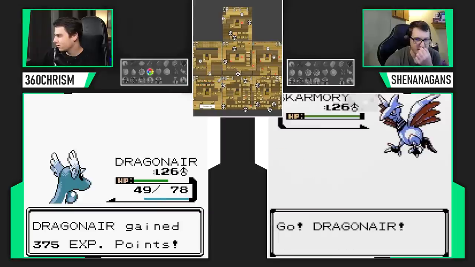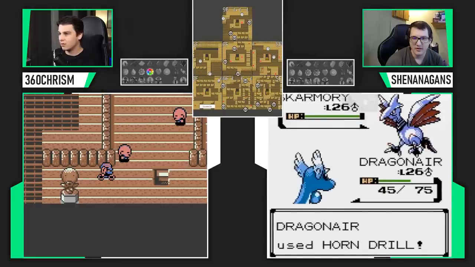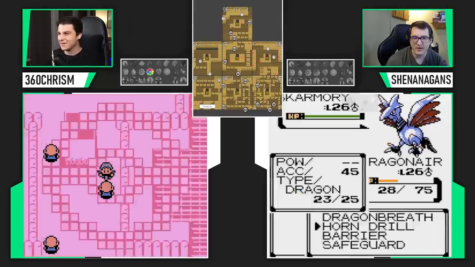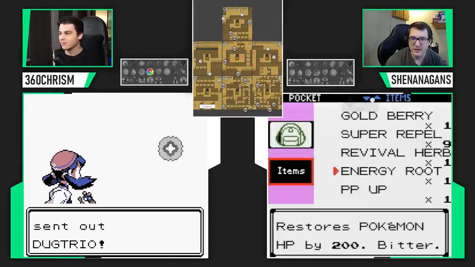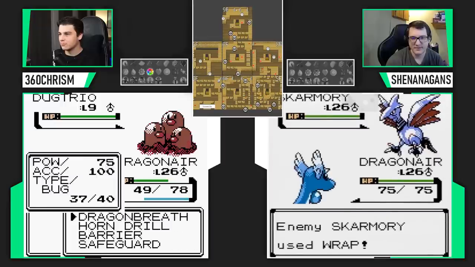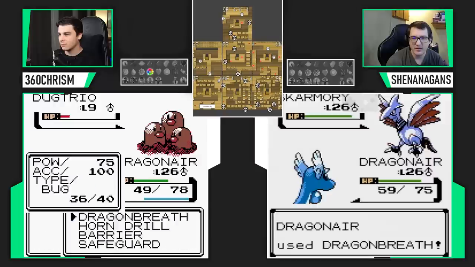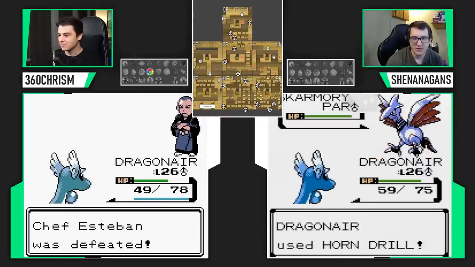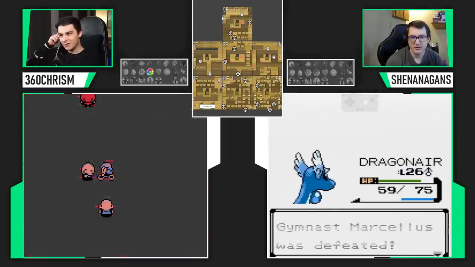Yeah, HM flash. Nice, we're the same level, I can Horn Drill this. Oh, maybe not. No, it's only level based. I don't think it's speed based. Okay, maybe it is speed based. Spam Dragon Breath, I guess. Oh, I can paralyze then kill it. That's weak. Dugtrio is very tanky. That was correct. No, he hit me! Through the wall.